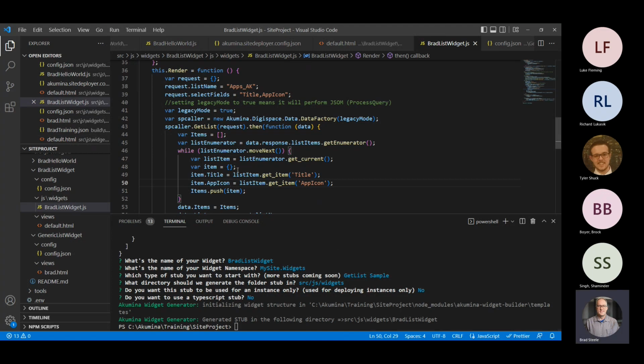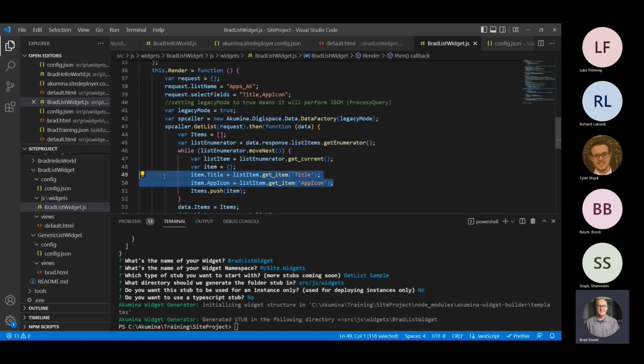You'll also get a document that shows how to take this example right here and make it more generic. For example, this could be a property on your widget. So that could be a list selector property. This could be your select fields property. The document actually shows you how to parse this field and iterate through it here.